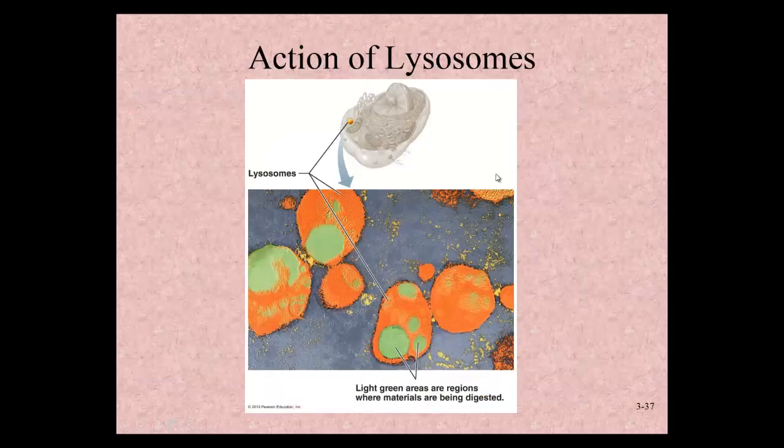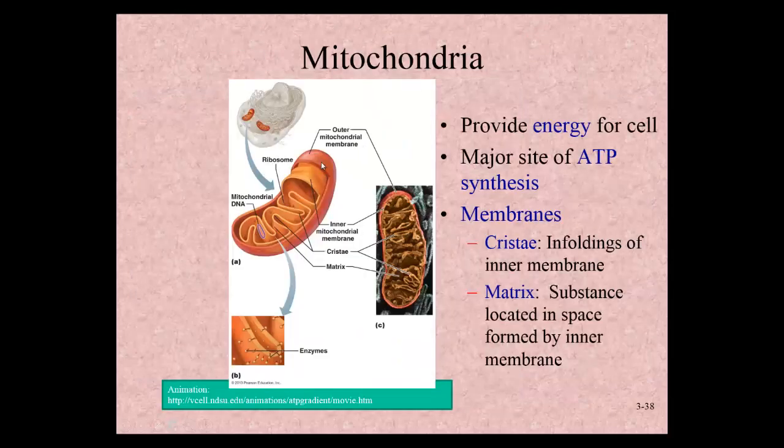Mitochondria are these kidney bean shaped structures that have an inner membrane, and this is where ATP is made in the presence of oxygen. We'll talk a lot about mitochondria when we talk about cell metabolism, but just think of them as the ATP manufacturers. They're the fuel source for cells. They provide the fuel from glucose and convert it to ATP, which energizes cells to do their job. So again, when you think of energy, you're thinking ATP, and it's mitochondria that produce ATP.